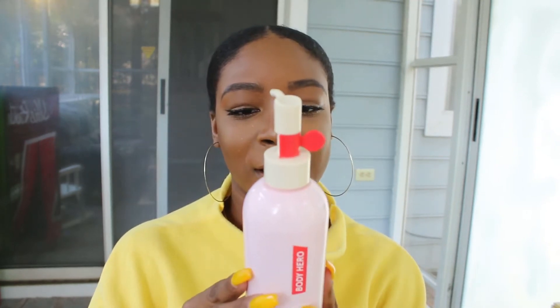I was like, why wouldn't I get the body products? I'm really excited to be talking to you guys about this because I'm the type of person that wants to make sure their skin is soft at all times, and these products have really been doing that for me. I've actually been using these products for a week now, and I'm going to have some cutaway clips of me using them. I decided to wait and do the review after a week so I could give you guys an in-depth review of each product.